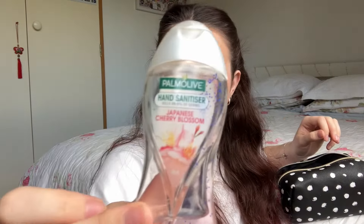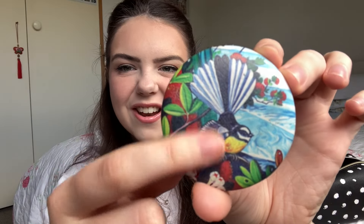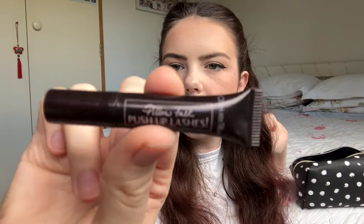Then there's my miscellaneous package — just an old makeup bag I had lying around, but I keep pretty much everything else in it. Inside I've got spare pads and a tampon, tissues, hand sanitizer — my cherry blossom scented one — a pack of ibuprofen and a pack of paracetamol, two pens (a red and a black), and a mini mirror. The little bird on the mirror is a piwakawaka, or fantail — they are absolutely beautiful little birds. And another pack of paracetamol that's nearly finished.